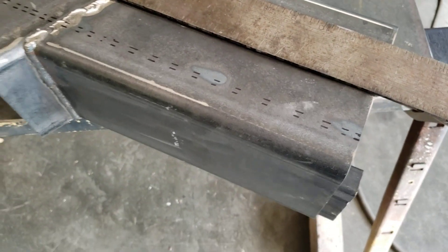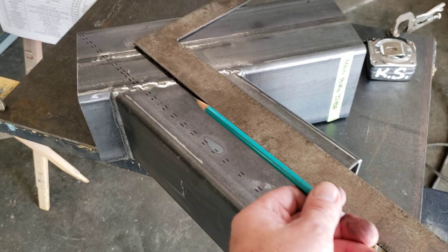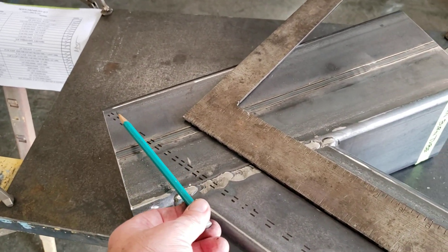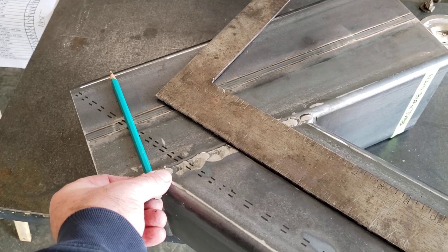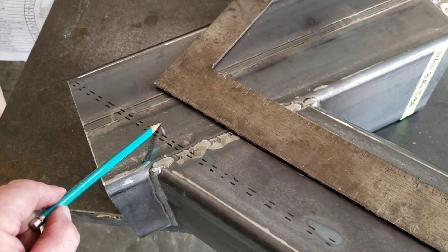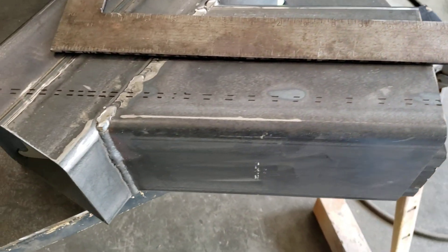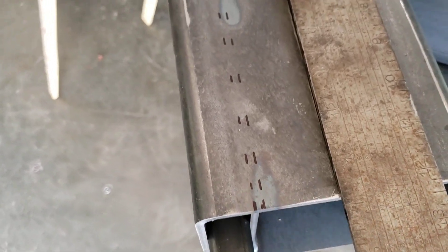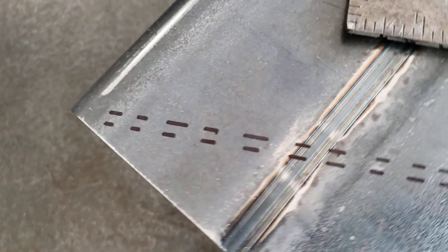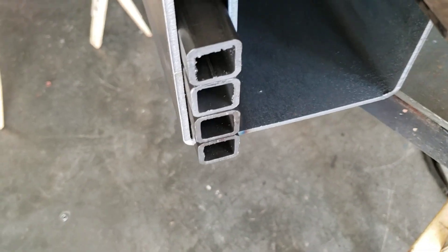The easiest way I've found to do this — you've got to think about when you're using it. You're putting wood in, and in the past I had actually put this burn grate at an angle, which is fine, but when you're pushing your wood in if it's angled you're only going to be able to push the wood in so far. This dashed line represents where the air plenum plate — the air divider plate — is, and that's where you want to put the coal grate as well.